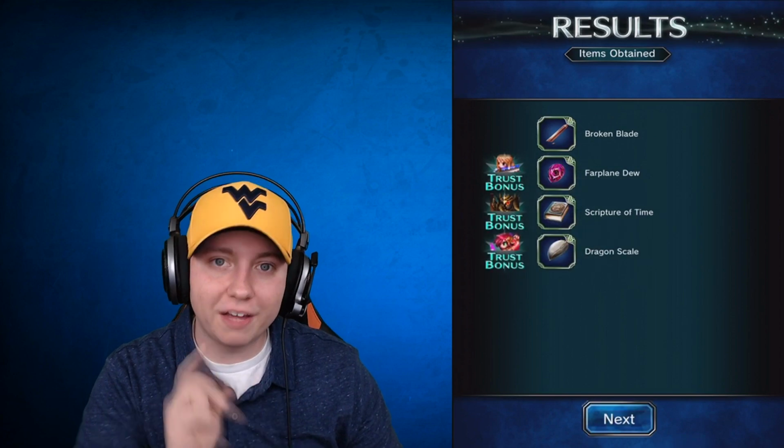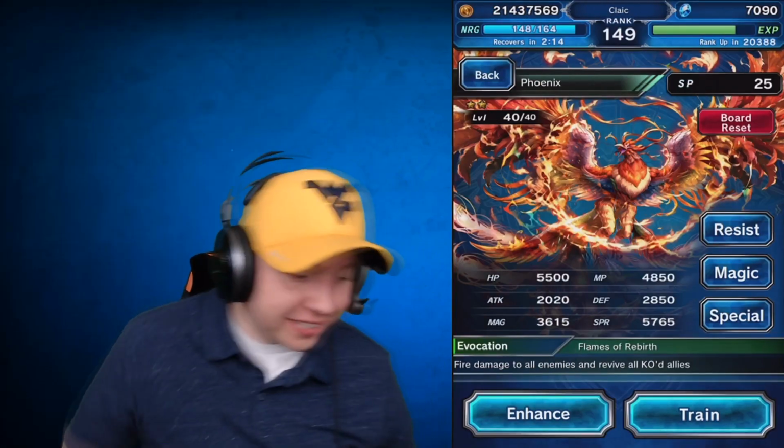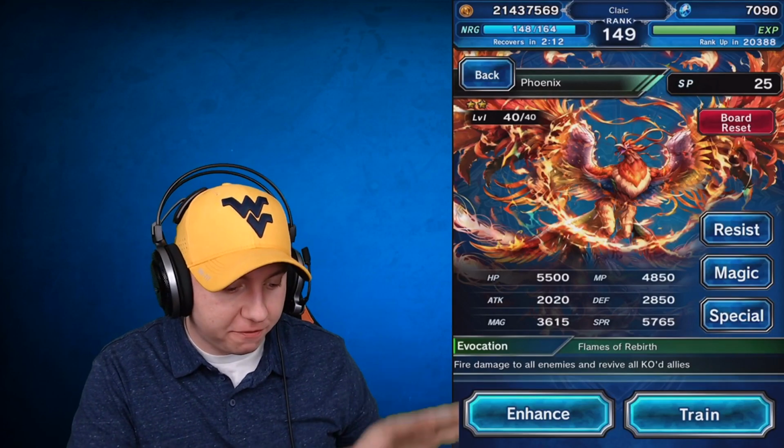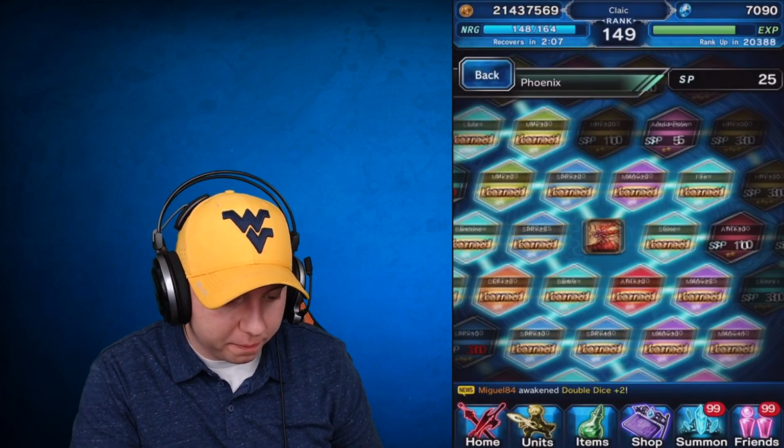Now that you've unlocked it, level it up, and I'm going to move on to show you guys how I build up my Phoenix Esper. Alright, here is how I built my Phoenix. Honestly, I find Phoenix to be a very weird Esper in building after I got in here. I have 25 points left over.